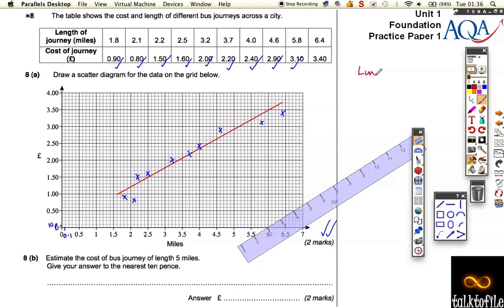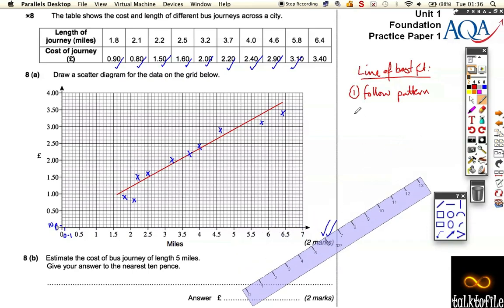And you want to try and get the rules for a line of best fit, which is what I've just drawn. The rules for a line of best fit, and there's no really hard and fast rules. Things I'd like to think of is that you follow the pattern. That's the most important one. So if it's going uphill, it goes up, your line goes uphill. The second thing is that you try and split the points. So you try and get the same number on both sides, but the more important to follow the pattern. If it doesn't work out exactly splitting the points, that's okay. The first one is the most important one.